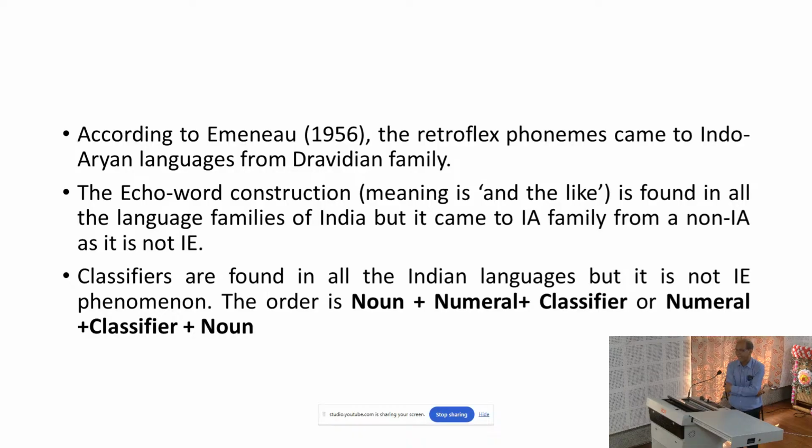Retroflex phonemes came to the Indo-Aryan languages from the Dravidian family of languages. That's what Emeneau said in his very famous article. He wrote two articles. One is India as a Linguistic Area in 1956. The next one was maybe 1961, India as a Linguistic Area Revisited, where he added some new features. But his basic article was India as a Linguistic Area, published in 1956.